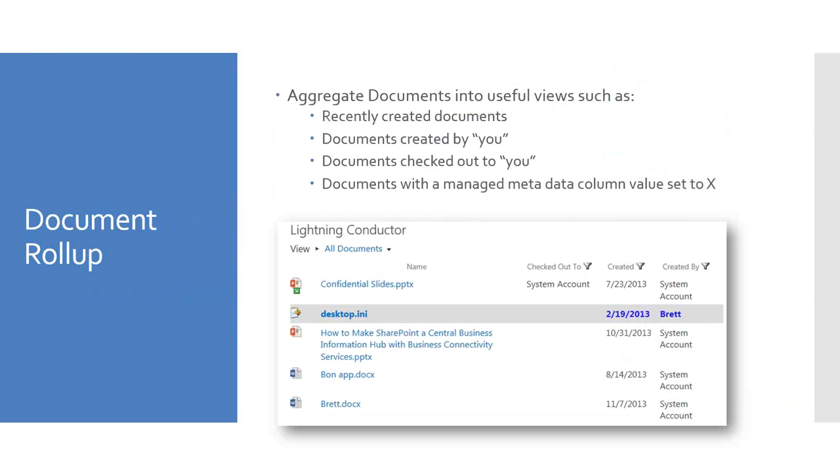Also, a lot of our customers use managed metadata. If you're using managed metadata, you can also filter on values from a managed metadata column. So that might be something very specific to your business processes. You might have your products or something like that listed inside a site column that is of type managed metadata, using terms from the term store. So it's also possible to filter by those terms as well, and create your content that way.